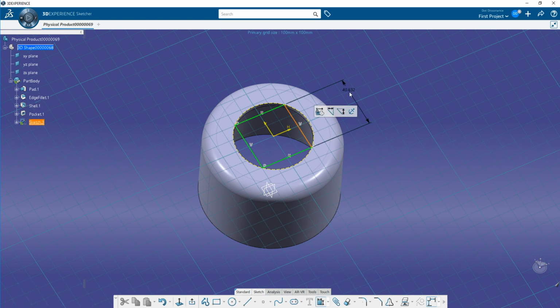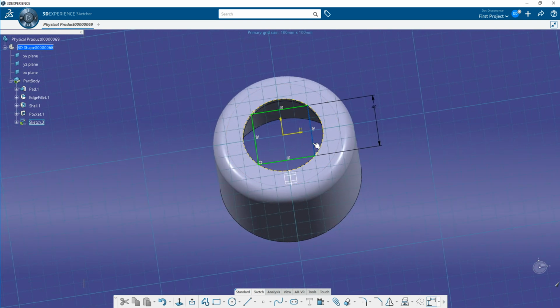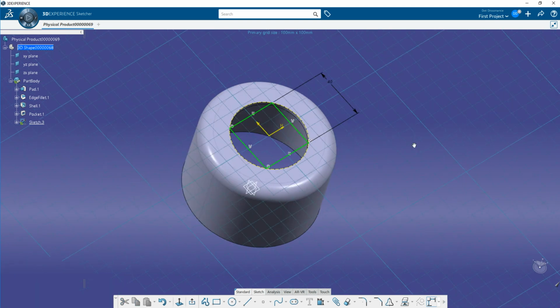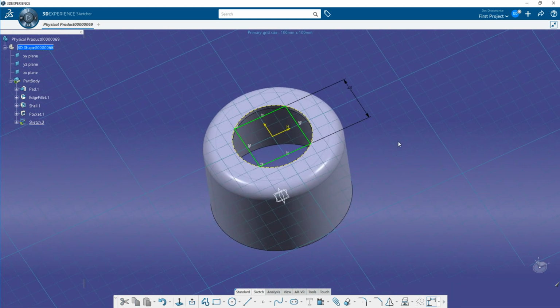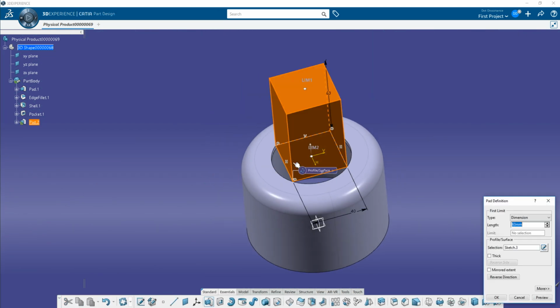hit this, dimension that out, 40, and come on. Okay. That's funny. It goes black, and for some reason I think it's like stuck thinking. So anyways, now it turns green, and it's ISO constrained. So that part all seems swell. Anything else to look at in here? Quick trim, all your trim features are under there. So everything looks like it's okay. And we'll exit. There it is. Exit app, not exit workbench. It's going to continue to bug me. And then we can go ahead and do whatever we want, right?